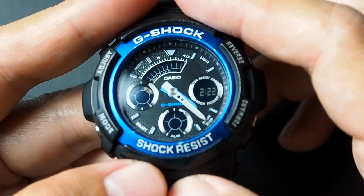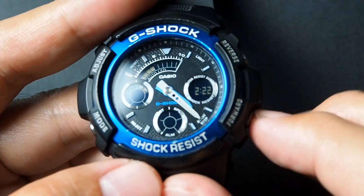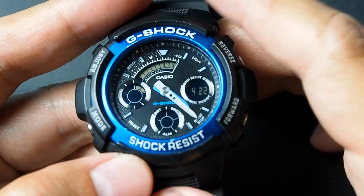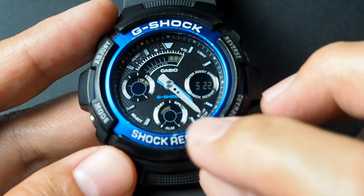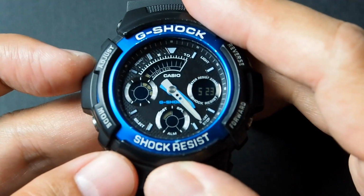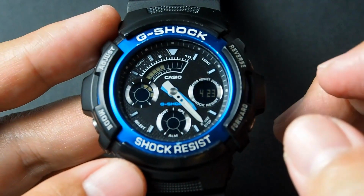Okay, next, if you want to change the time to have the daylight saving, so for example this one, NYC. If you want to activate the daylight saving, you can just press and hold the adjust button on that CD. Okay. And now it is active for the DST, daylight saving. And if you want to deactivate, just press and hold again the adjust button and it will be not active.